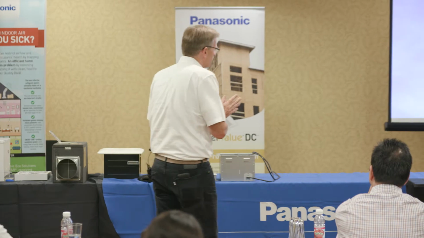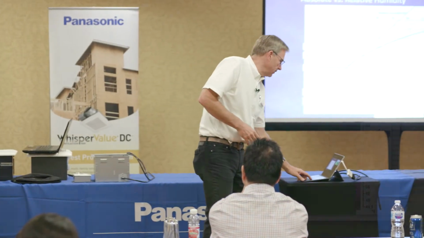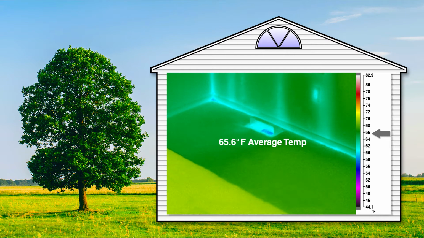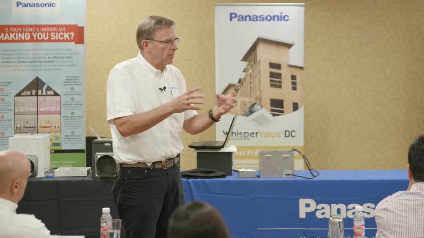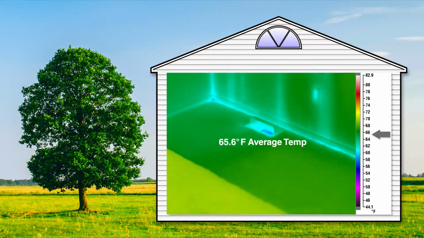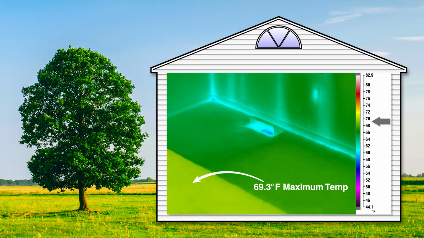Okay? So let's look at what happens to the house. I'm sad to say that this infrared image on the right is my house, right? My house was built in the year 2000. The funny thing about infrared is that it doesn't see the temperature of the air. Infrared doesn't care about the air temperature. It only looks at the temperature of the mass, okay? So on the left, we're at 69.3 degrees, that's the bed. The bed's holding at 69.3 degrees, right? I've got a ductless heat pump right above there, putting 70-degree air out. The bed's at 69.3. Life is good on the bed.